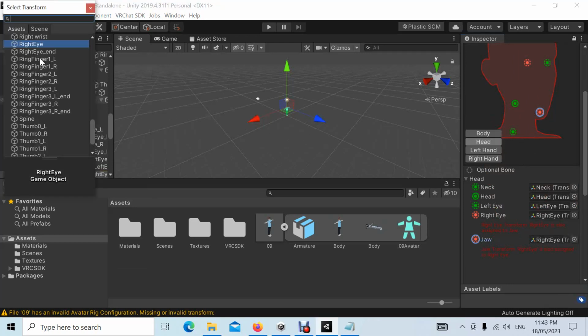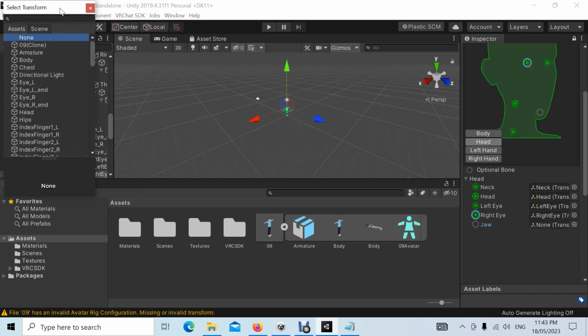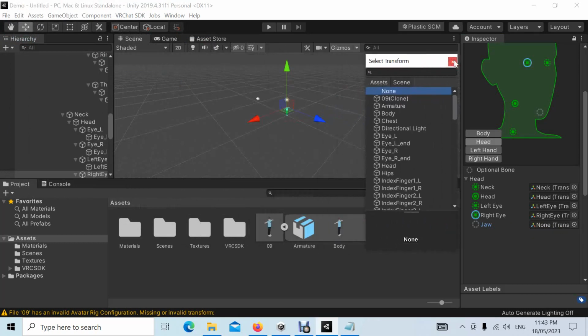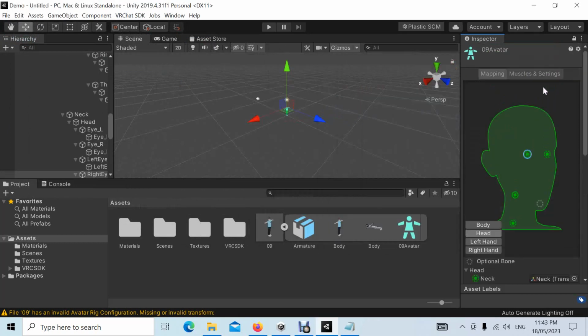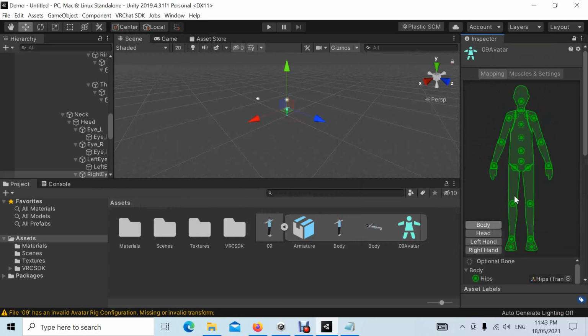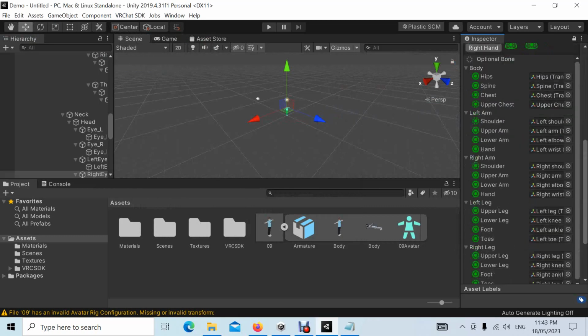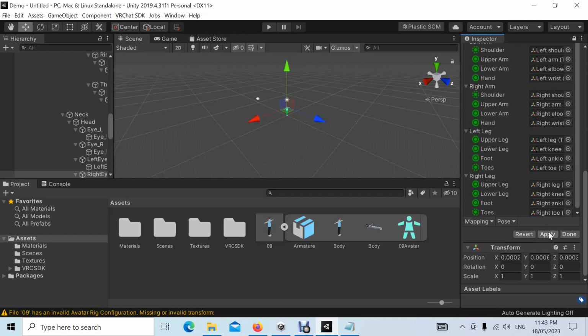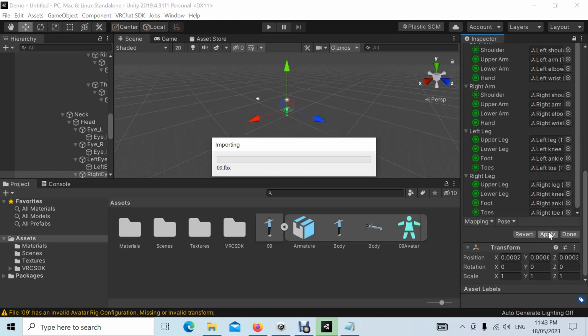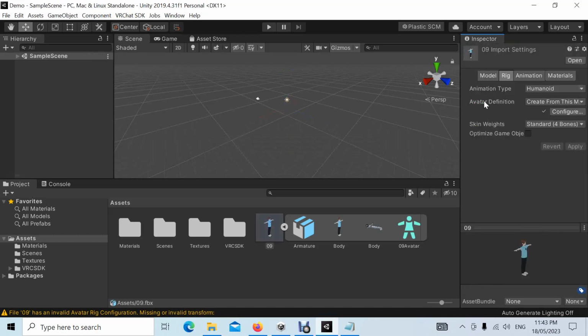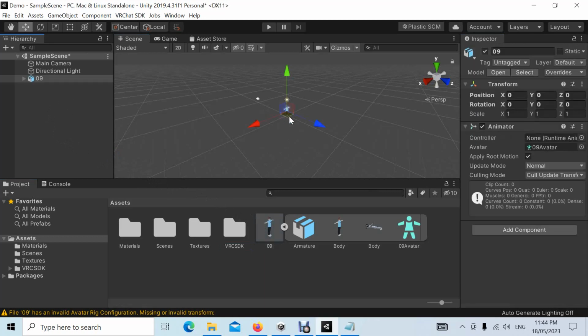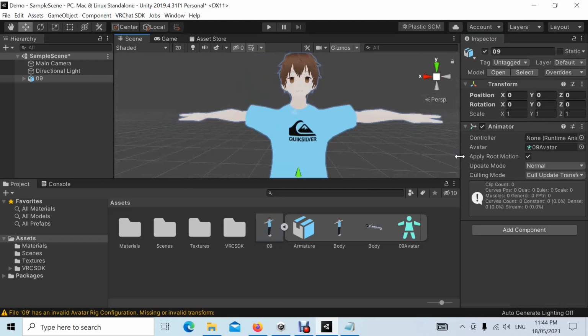And you click on here. Just want to put none. I don't know why that popped up over there. Anyway. And now the head all looks good. Body all looks green. That's all we had to do there. Then you press apply. And done. Now we put him up here in the hierarchy. There you go. Okay. Now, add component.